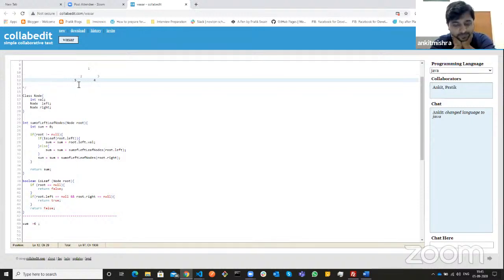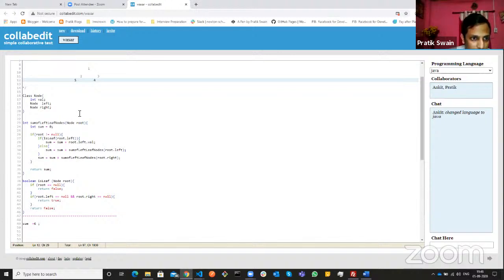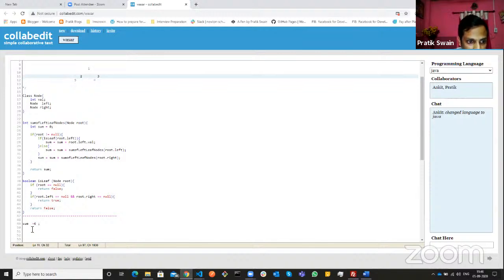Yes. From the starting, when you will be checking it for 2, it will not give you a left node as true. It will be false only. Then when you check again is leaf root dot left, this will be the condition: sum of left leaf nodes root dot left.